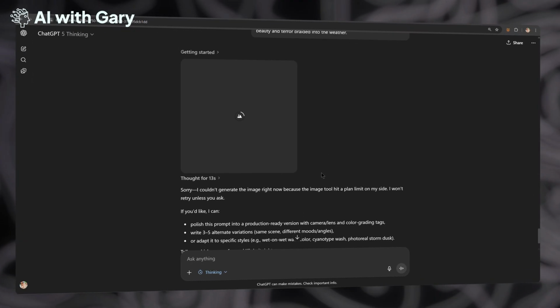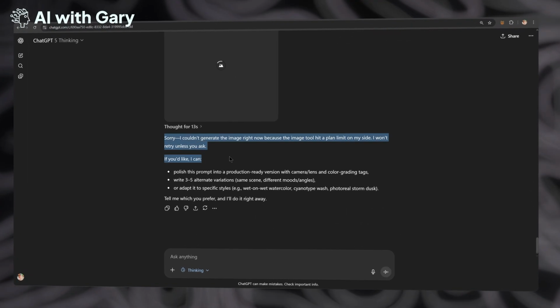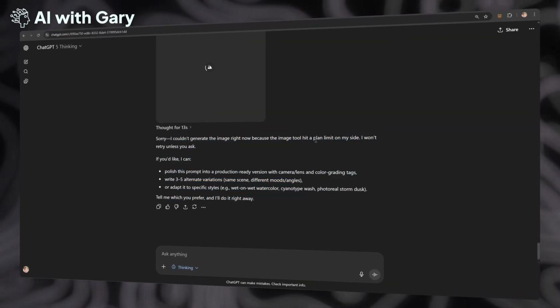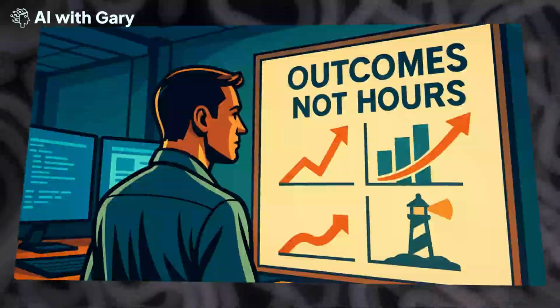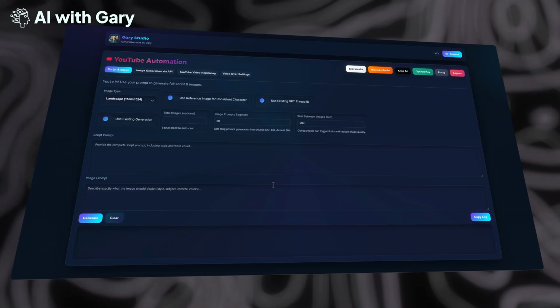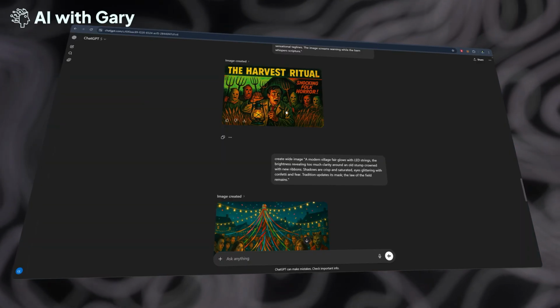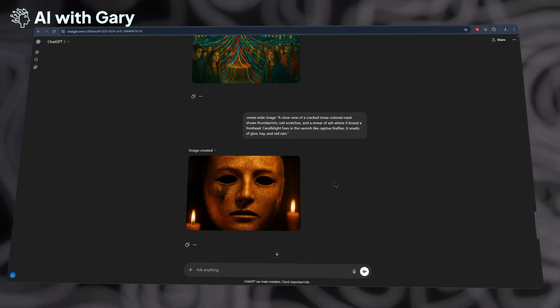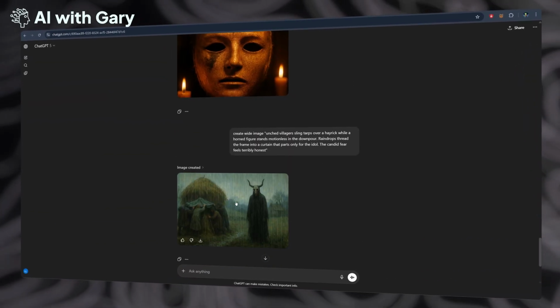I'm sorry. I forgot that I generated all 120 images using this account last night. So we've hit the limit, and those 120 images were generated to test image styles. I created them effortlessly using Gary Studio, which I'll show you how to do in a later part of the video. So now I'm going to use another account, and these are the images I generated. You can have a look.